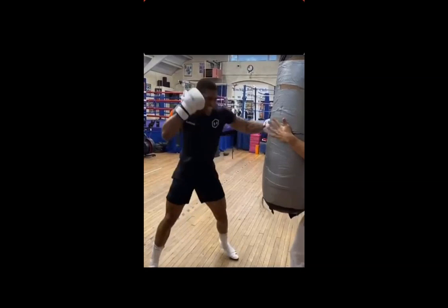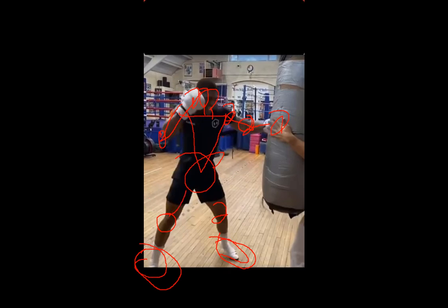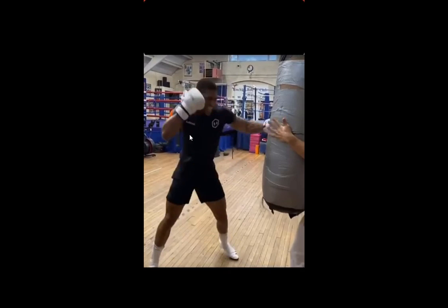Okay, I have a very similar drill that I've been showing on YouTube. I only talk about the first part. Okay, that's the first part, and this is why it's so important that you guys listen, because this is the base. If you guys fracture your two-foot punching structure and you don't have the ability to drive weight from here, starting here, it's going to affect your ability to carry weight through here, through here, through here, okay? It's going to affect the way that you are able to generate power through each little piece of your kinetic chain. All right? Because you can't carry weight through a piece of kinetic chain if it's being dissipated through an incorrect footwork structure. Okay? And that's just some of the things that are going on with Anthony Joshua's technique here.